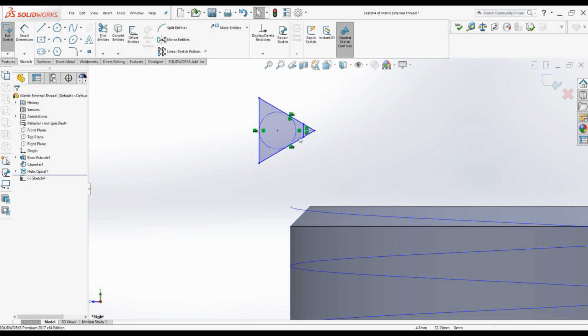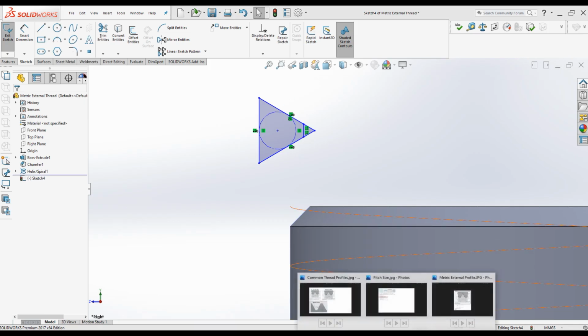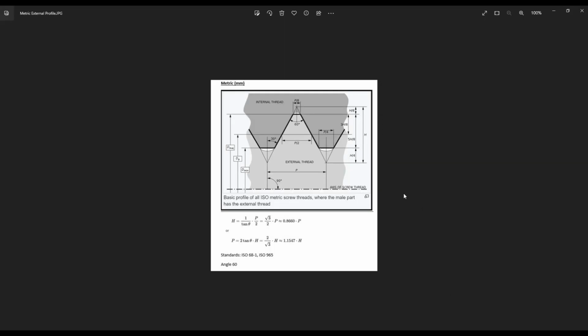Now we have to add the dimensions. To add the dimensions, you can use these dimensions. So have a look, for the external thread, this is the root, that is the bottom of the thread. This is the top, which is the crest of the thread.